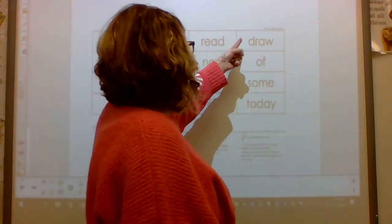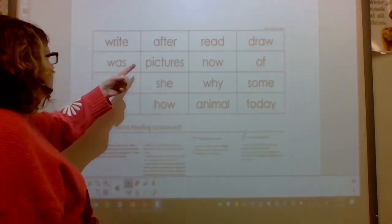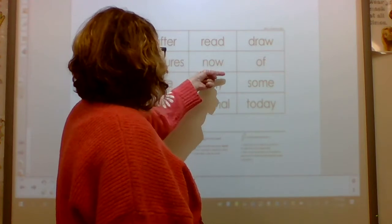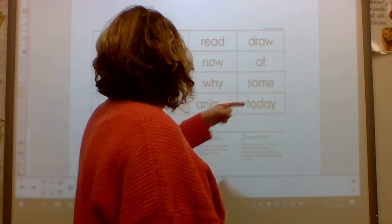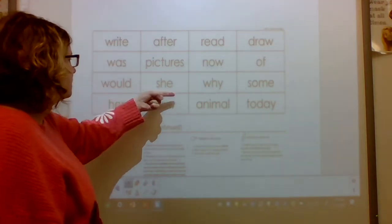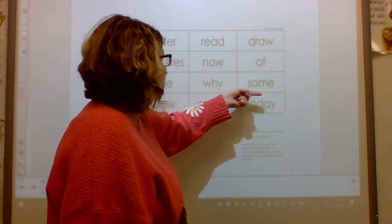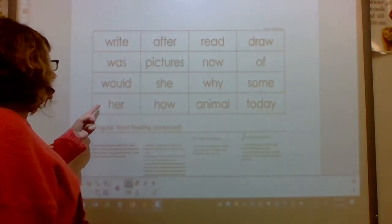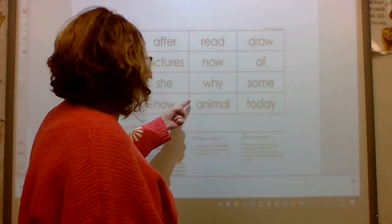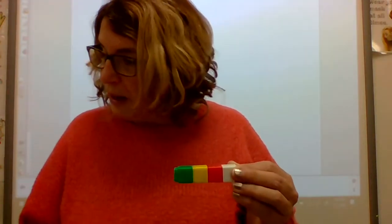Word, read. Word, draw. Word, was. Word, pictures. Word, now. Word, of. Word, would. Word, she. Word, why. Word, some. Word, her. Word, how. Word, animal. Word, today.